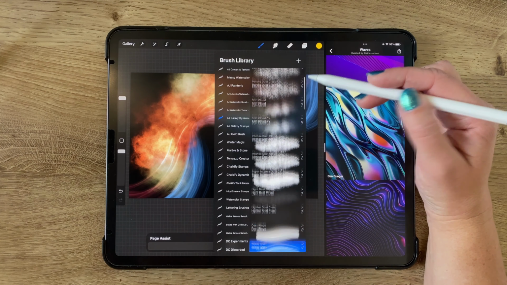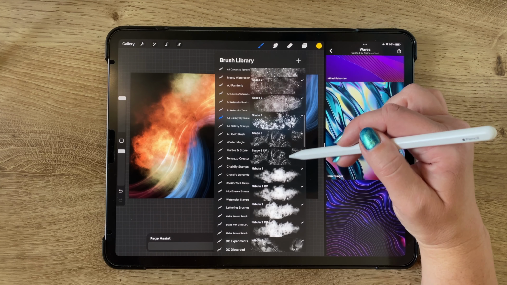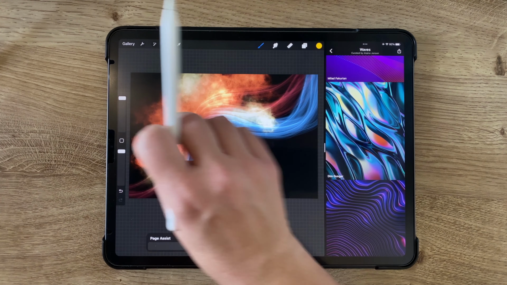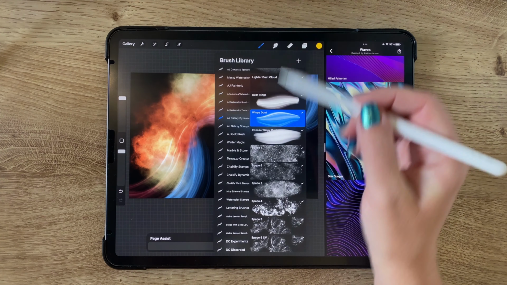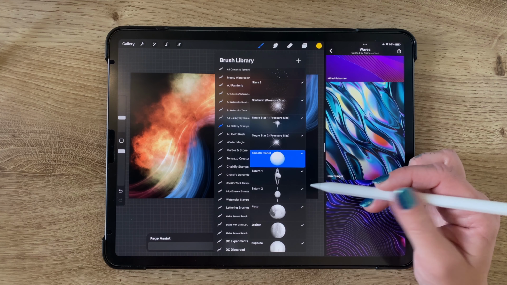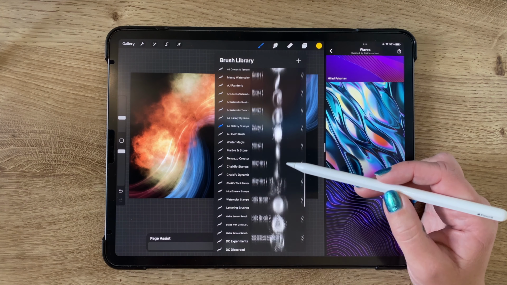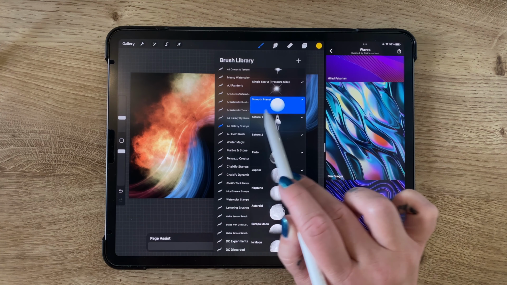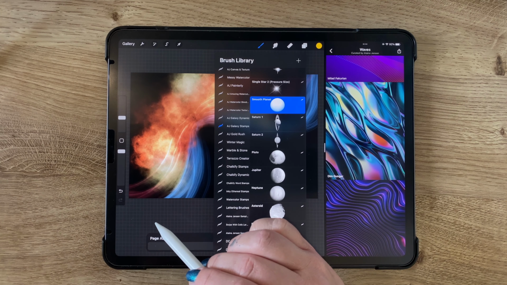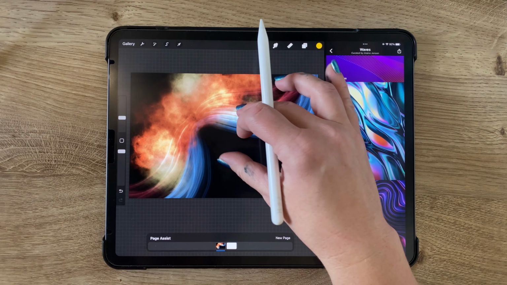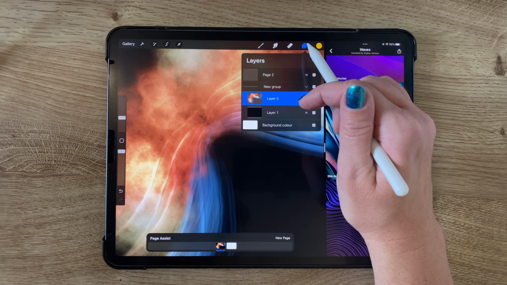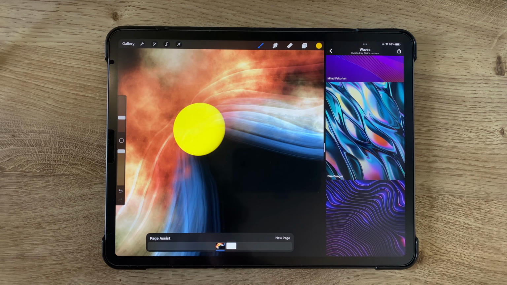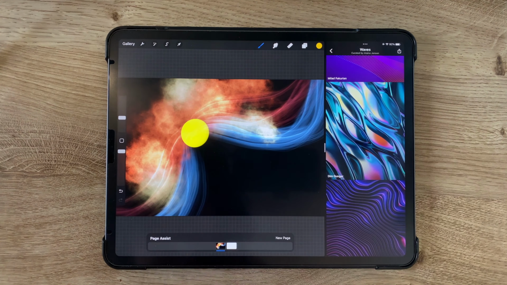So with that yellow, I'm almost thinking about a pearl or something that is emitting these waves. So maybe I want to go to my Galaxy stamps. And actually, I think I was doing some journaling before, and I was already using this Smooth Planet stamp another time as a pearl. I'm just going to try on the same layer. But if that doesn't look good, oh, it does. I don't know if it looks good, but I like it.